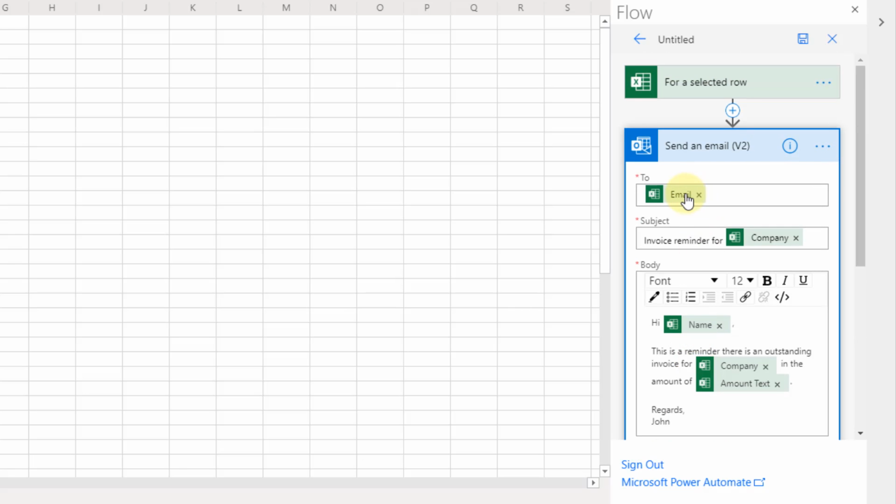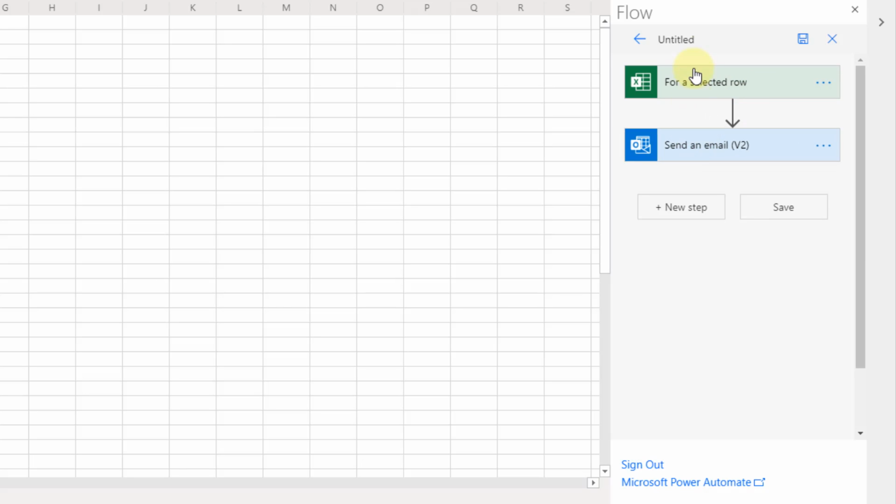So we have who it's going to, a subject line, and a body, all referencing data from our Excel table via dynamic content from this selected row action here. Let's just give our flow a new name, and then we can save it.